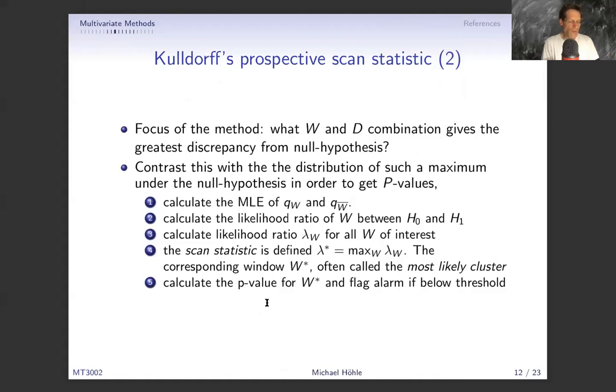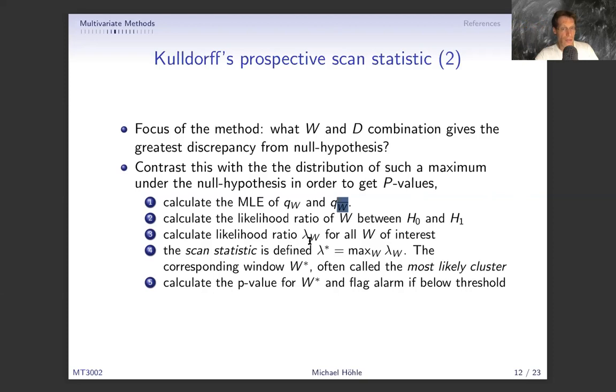And so what we really try to do is a hypothesis test. We want to decide which of the two hypotheses we actually believe in at a given level of significance, and we want to find a way to distinguish between the two. What we will do is calculate the maximum likelihood estimator, or an estimator, of QW and QW bar. Then we will calculate the likelihood ratio between the two hypotheses. So we will see how likely is the alternative, how likely is the null hypothesis, and we'll build the ratio between these two likelihood values.